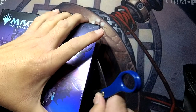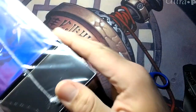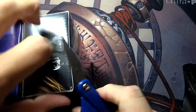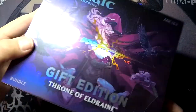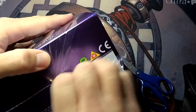And I think the storybook frame is really cool compared to the Theros Constellation art. I think it's way better. So, we got the blue scissors, as you can see. Make quick work of this plastic. And let's take a look at the gift edition box. So the insert, as you can see, is foil. And then supposedly the box for the fat pack itself is also foil. So that's pretty cool. I'm a sucker for shiny things.